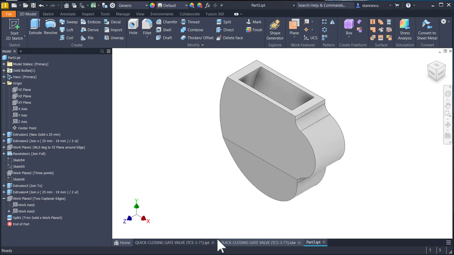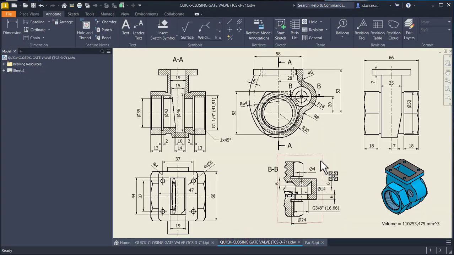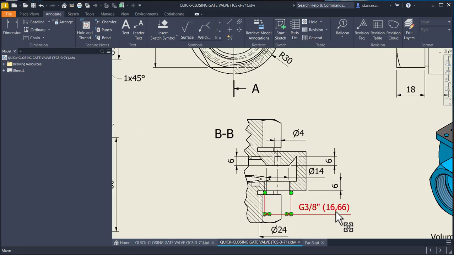Good. Now I want to place this hole, which is centered here. Take a look at this 16.66, which is the thread gauge 3/8 inch.